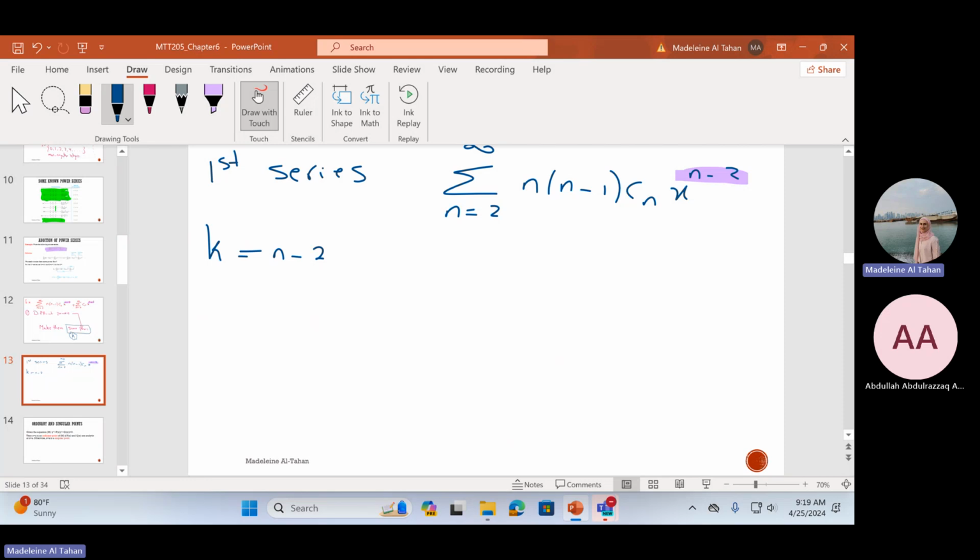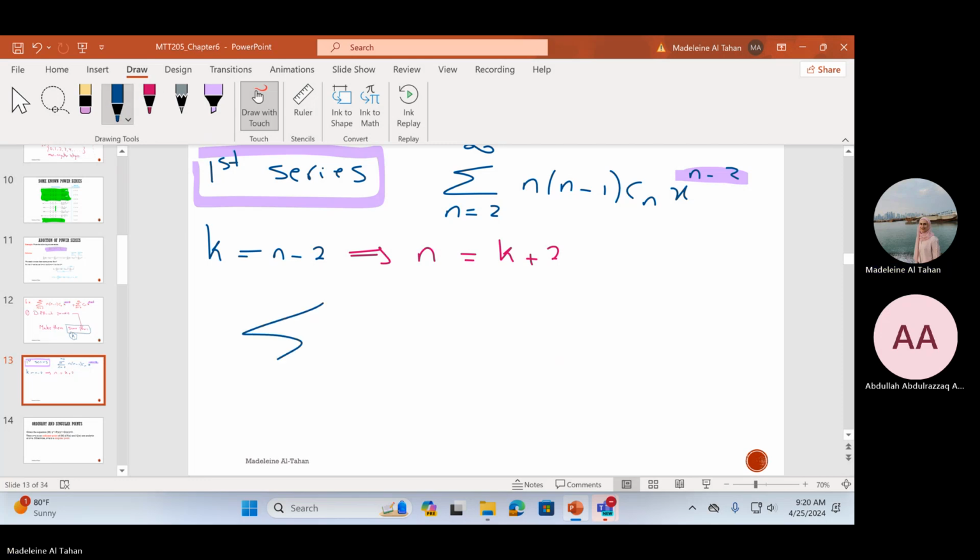Because when we are solving a differential equation, we will always face this and always do something known as same power and re-index. This step is the same power. We started with the first series now. We have two series; if I had one series, it wouldn't make sense to change. k equals n minus 2 means I need to get rid of n, so n is equal to k plus 2. This is the big one. Instead of n, what should we put? Yes, k plus 2.